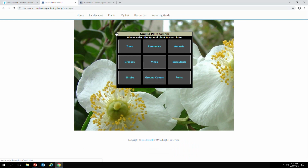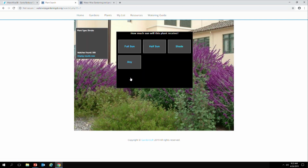So now let's look at guided search. You can get kind of deep into this, so let me just show you a few different ways to go. Let's go back to looking for trees. Now let's look at shrubs. This allows me to say where it is going to grow. We talked about the cultural conditions. It's on the east side of the house. It's going to get a half-day sun.